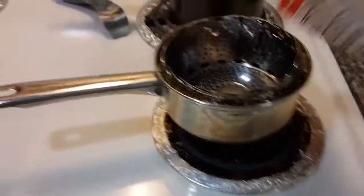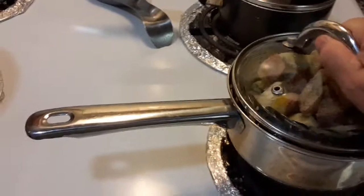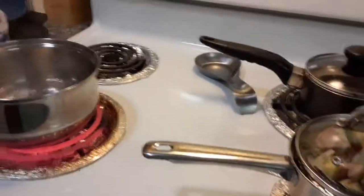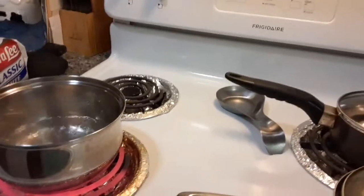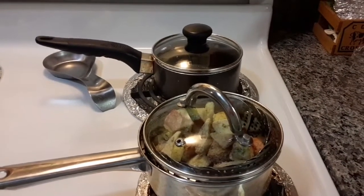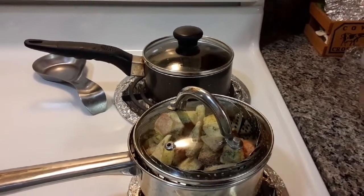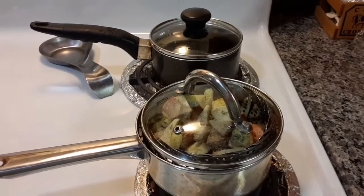So right now I'm just going to put them in the steam basket and let it come to a steam. Got some water boiling for some rice because I'm making cube steak in the oven. Anyway, let's do this and then we're gonna come back and put them in the oven.